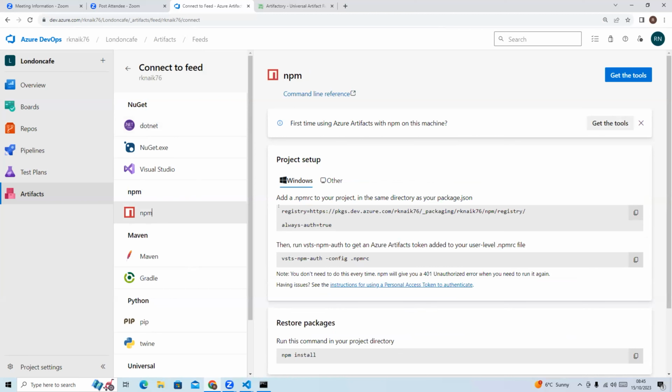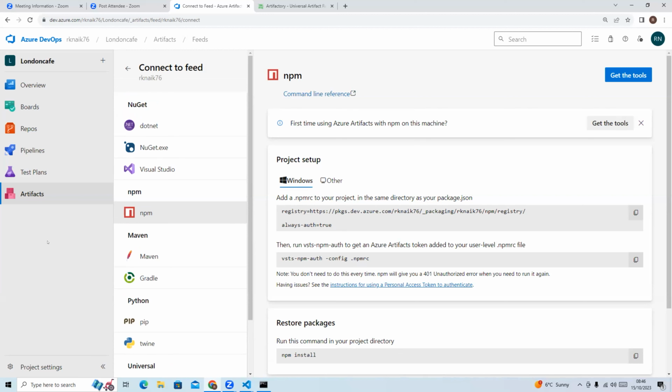Here you set the registry in your package.json. When we create an artifact, we have to use that in the code. Based on the type, it will be a different one. Developers will do this, and we don't have to worry much about it.